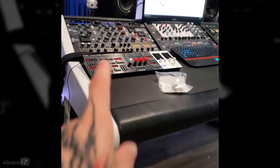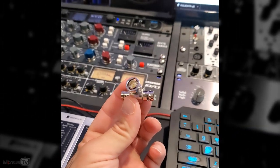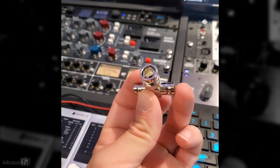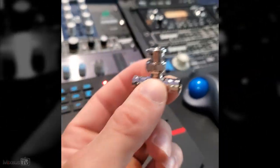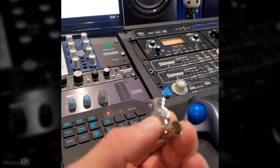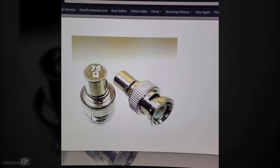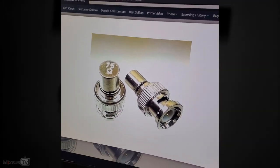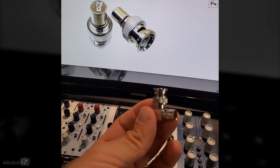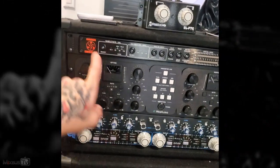The top cable goes behind the desk into the unit behind it. On the back of that unit there's another T-connector — one cable comes in, one cable comes out and goes to the next unit. At the last unit you don't need another cable, but you do need a termination connector, which looks like this. Mine is arriving — it's not here yet — but it goes at the end of the last T-connector, plugged into the last unit you need to clock.